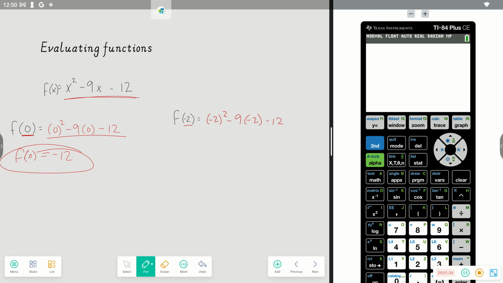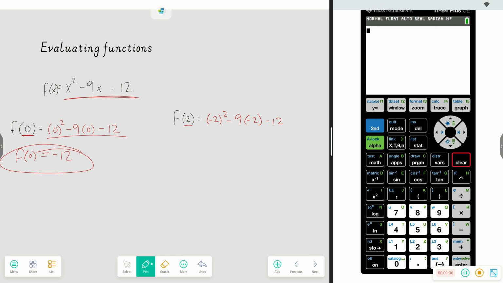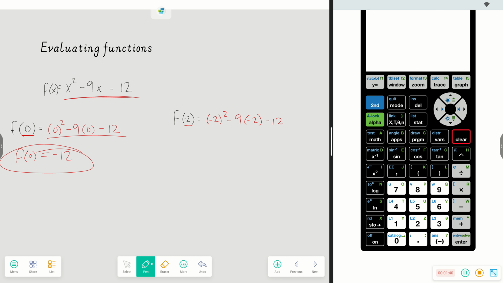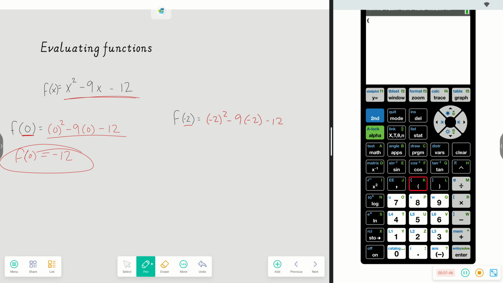So when you type this in your calculator, I want you to do the exact same thing. I'm using a graphing calculator, but all the features that I'm going to use, you also have on your calculator. So I'm going to use parentheses. I'm going to type it in exactly the way it is. I'm going to put a negative 2. Make sure you use this negative button, not the minus button.